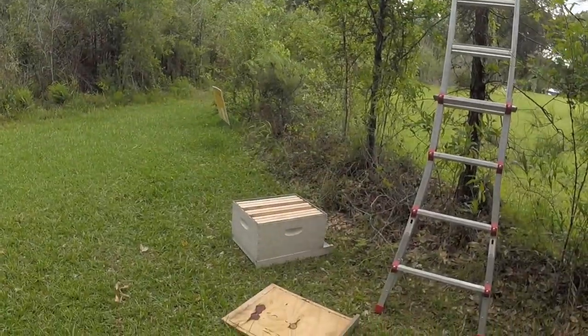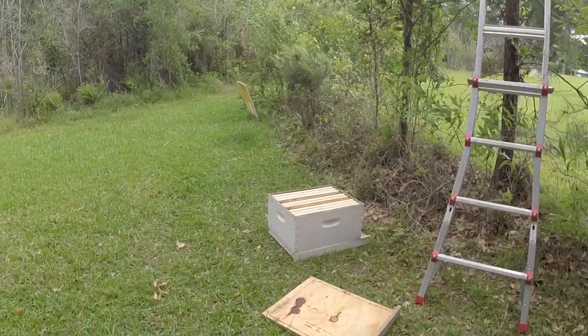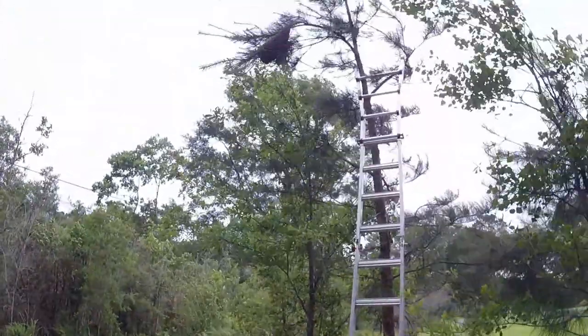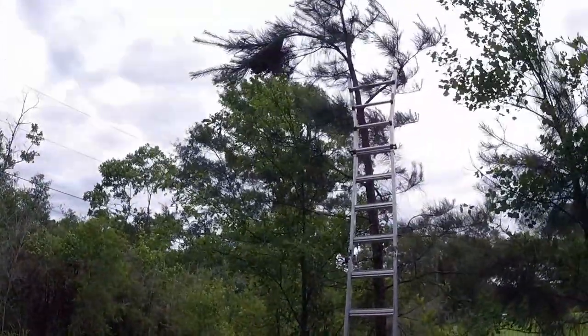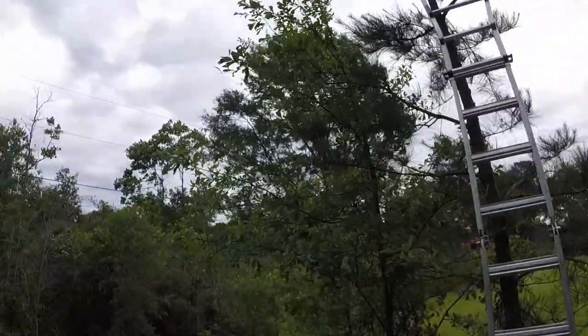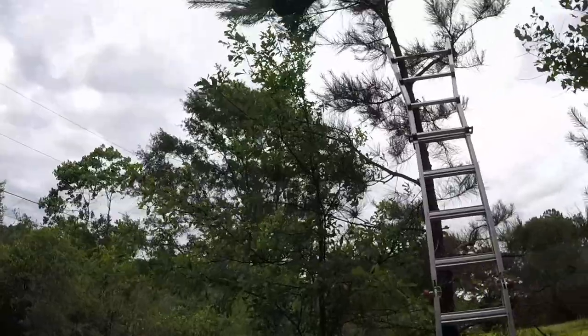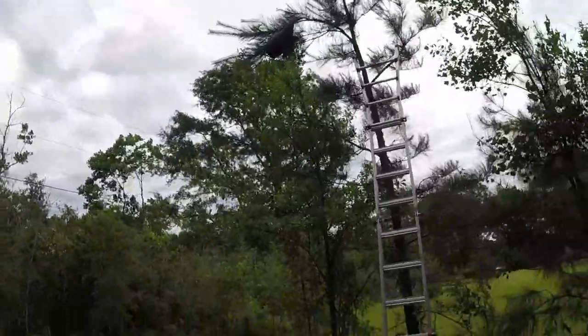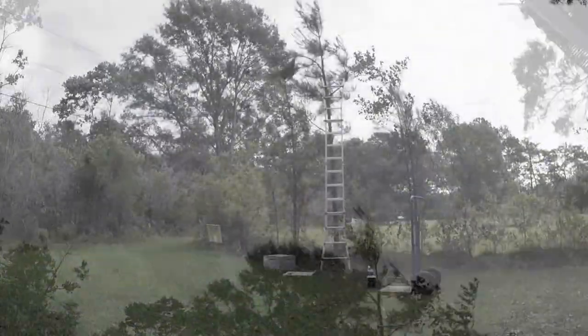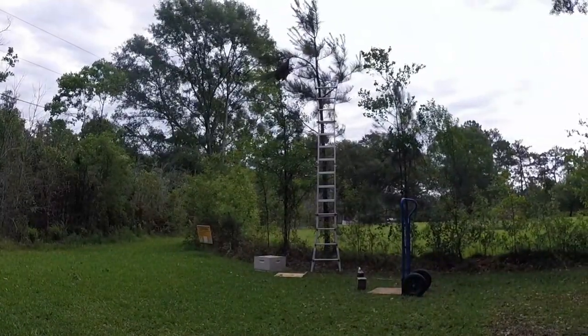I got a box down here. It's got brood, it's got a drawn frame, and it's got some foundation. I'm gonna pull a couple of foundations out and then I'm gonna try and get up there, and I'm just gonna put the video camera over there and I'll have to cut the wind noise out later. It's big though. That's 3 pounds, easy. I'm sure it's out of one of my best hives. All right, I'm gonna set y'all over here and we're gonna figure out how we're gonna do this.